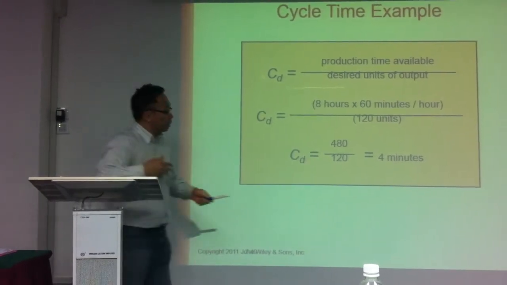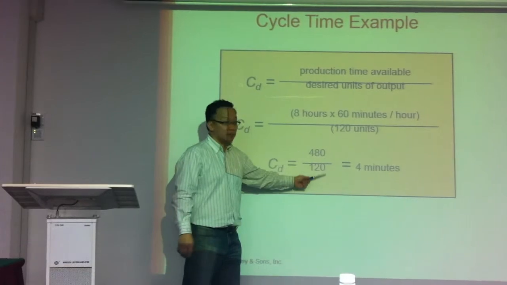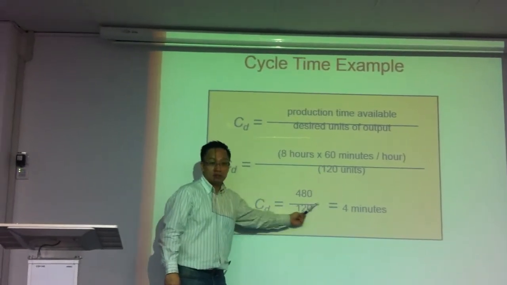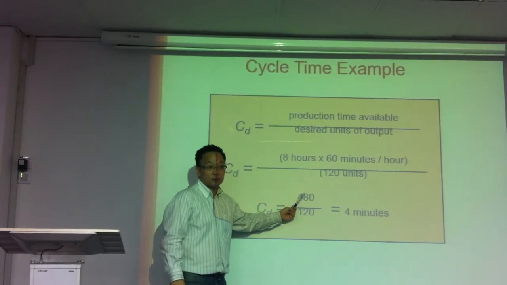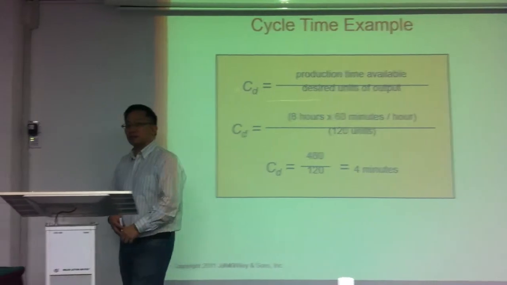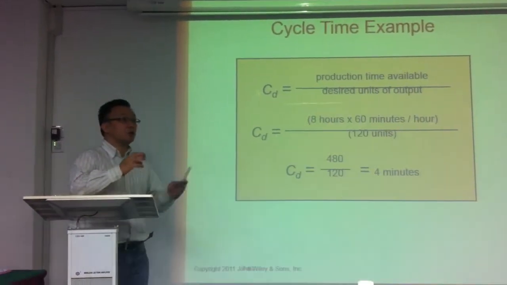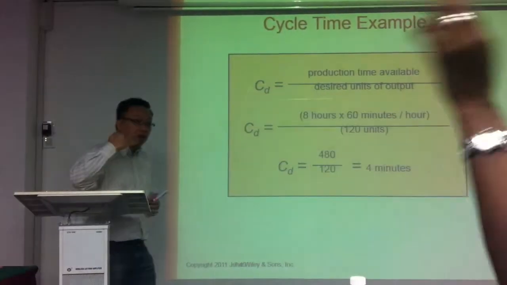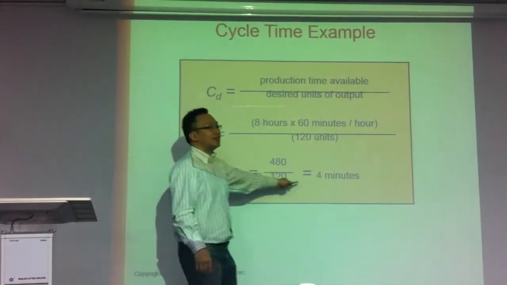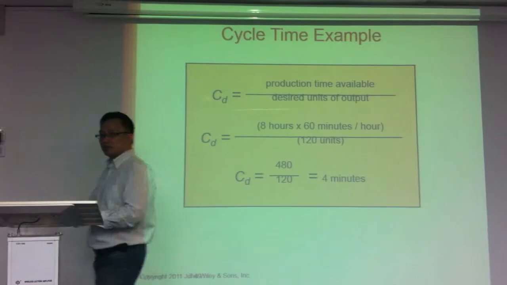So very simple. We take the total time divided by the output. So 20 was the output, and how many minutes? 120 seconds or whatever. What does this 4 minutes mean? Now there are people who can do this. There are people who help us to move the class to the finishing line. Tell me, what does this 4 minutes mean in English?